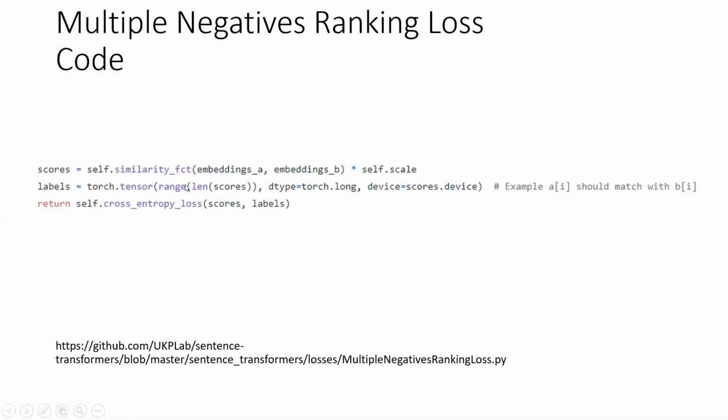Here we just set the labels as a list of scores, where we know, okay, for the first question, the first answer is correct. For the second question, the second answer is correct. For the third question, the third answer is correct. And then we just call from PyTorch cross entropy loss between the scores and the labels. So it's basically just 3 lines of code you need to implement this loss function. This is currently in PyTorch. For the community event, we would need to have such a version in JAX.